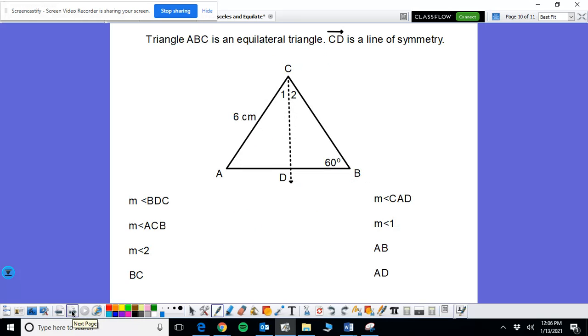All right, and our last one here for notes. This is a bigger problem, but this is going to cover a lot of stuff. So make sure you get a good copy of it. Hit the pause button so you don't miss out on how I'm doing all this. But let's start with our clues.